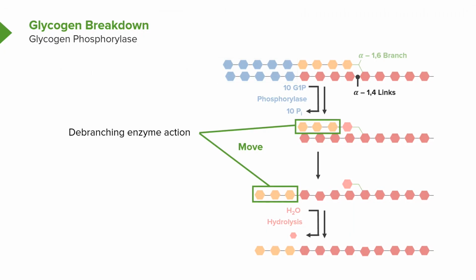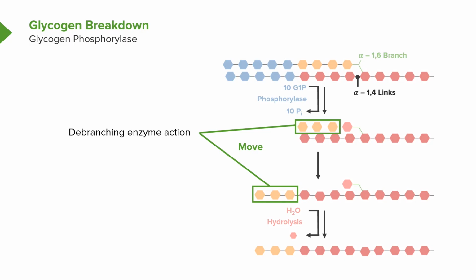Now, at that point, glycogen phosphorylase won't go any further. So glycogen phosphorylase has a limit in how close to a branch it will work. You note that the branch is at the base of the yellow molecules shown on the very top. Now, as we move down to the second part, you see we've changed the color of those glucoses so that 3 of them are still in yellow, and 1 is now shown in the sort of orange color, and there's a reason for that. There's an enzyme called debranching enzyme that plays the second role in breaking down glycogen.